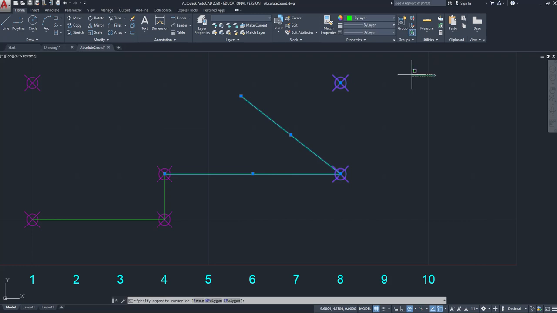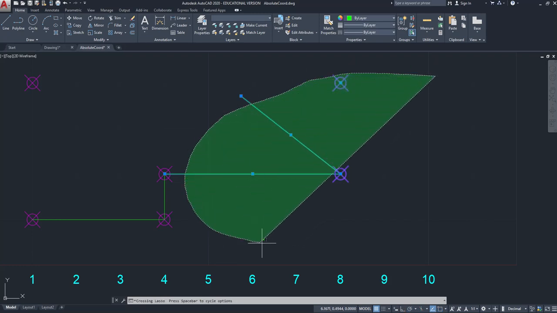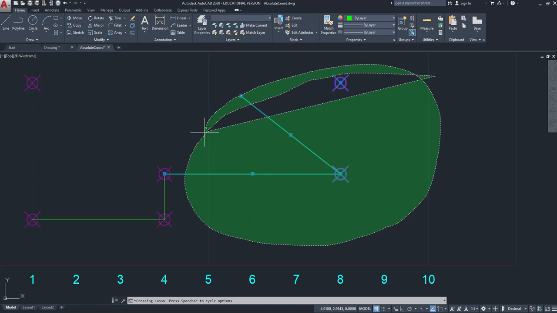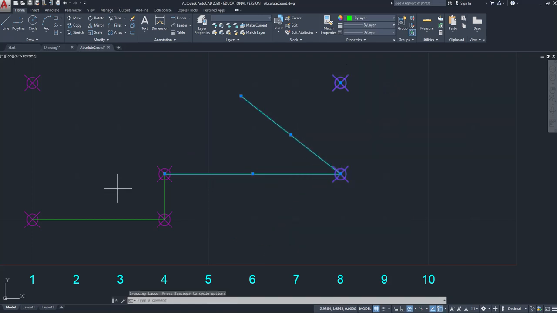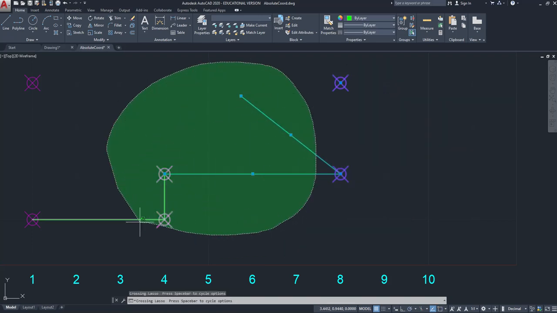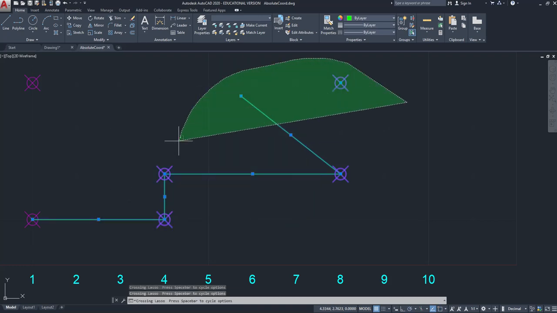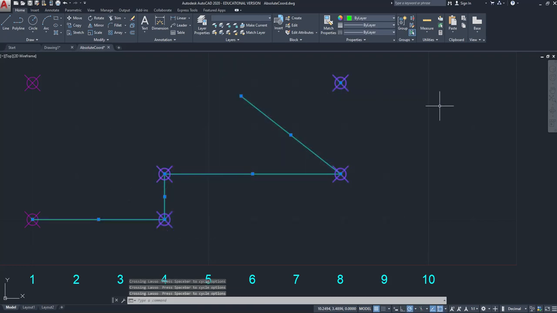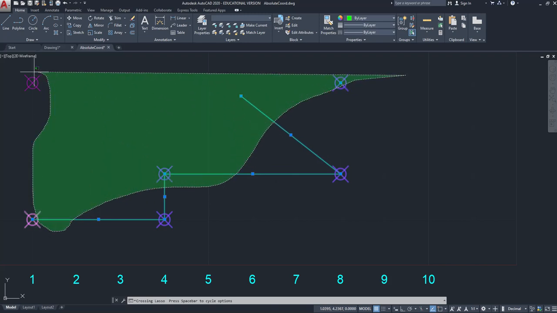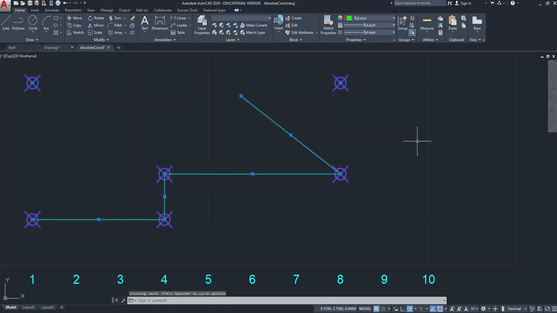And the lasso, whatever you touch with a green lasso, do you see how I'm moving clockwise or counterclockwise? Or I guess it doesn't matter. This one doesn't have a blue one. Never mind. Whichever direction I move, whatever I touch with that green lasso is selected. I think what you'll start finding as you move forward in AutoCAD is that this is just not a very precise way of capturing things. And that's why I don't like it, so I just tend not to use it. It's nice if you want to bob and weave around and grab things. You can use it if you want.